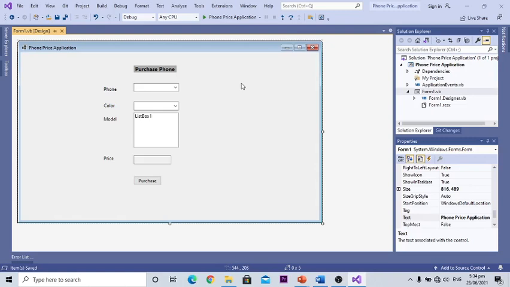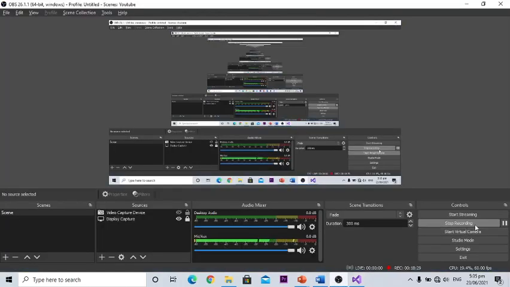Now the next thing we're going to do is to make sure that we get the code of this place. Okay, we're going to get the code. So if you double click on this button or any part of this form, it's going to take you to the back end where we have the code. Alright, so let's do that and go and type some code that will enable this application to run.